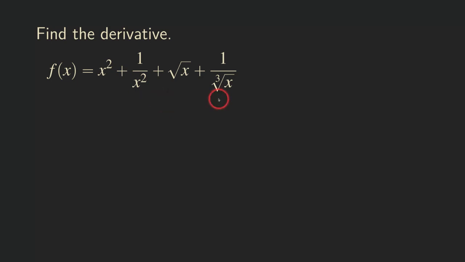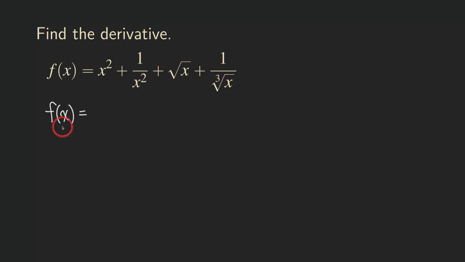And if we don't do that, then we cannot actually take the derivative. Maybe we can, but we got to use the quotient rule for this one. But we can actually just rewrite it so that we don't have to use the quotient rule. Okay, so let's get started here. So first step, I'm going to rewrite the function.